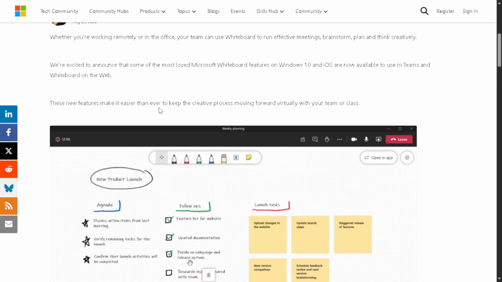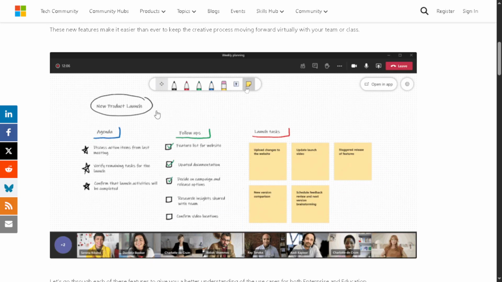Start by joining your Teams meeting and locating the meeting controls at the top or bottom of the window. Look for the share icon, the little arrow pointing up, and click it to open the sharing options. This is the control that lets you present content to everyone in the meeting, and in this case, you'll choose the collaborative whiteboard. In the Share Content tray that appears, select Microsoft Whiteboard.